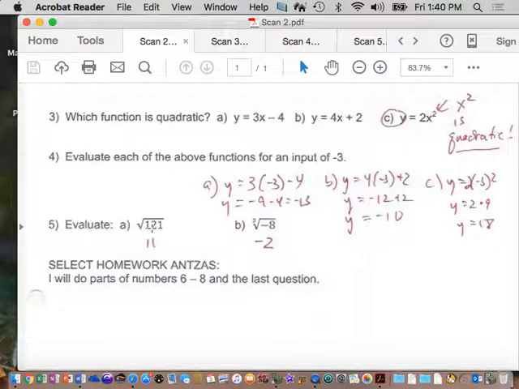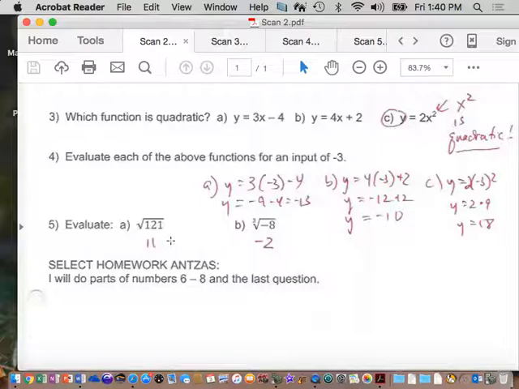And as far as number 5, the square root of 121, you could do that on your calculator. Everybody take your calculator now, and I just want to make sure that you practice it. Type in the square root symbol, which is second x squared, I believe. Second, right? Second x squared. Yeah. Answer. And then type in 121. I got 11. And that would be it. 11 it is. So now you know how to use the square root on your calculator.